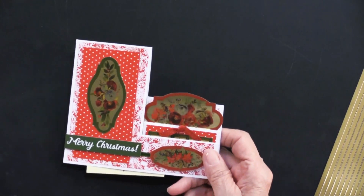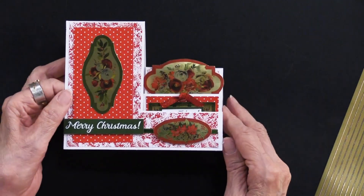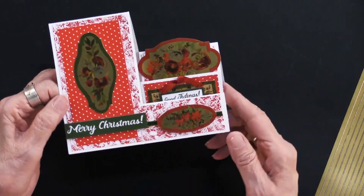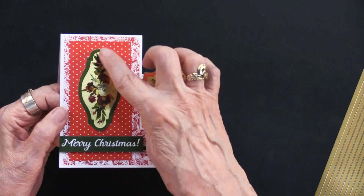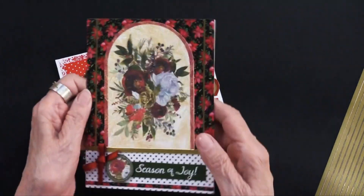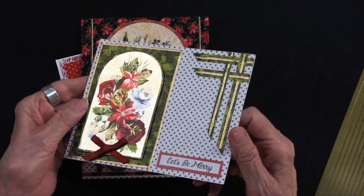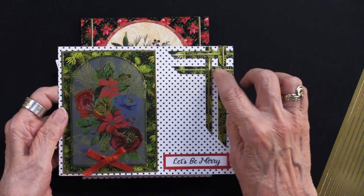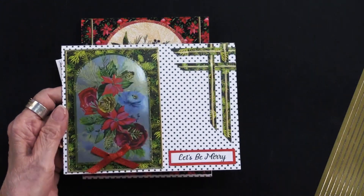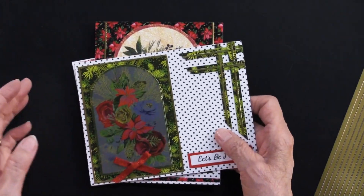I'll briefly show you what the design team did. Here we have this out of gold — this is the triple step card with die cut cards, and isn't that pretty. You can place them vertically or horizontally with those bouquets. Here is what Debbie did with the glitter one, and here is what she did with the foil. I just want to point out how clever to cut strips of the green sprigs and put the straight line dazzles on them. Also straight line dazzles around the border there. The arch with a rectangular backing — Teresa did an arch with an arch backing — so you can do lots of things.